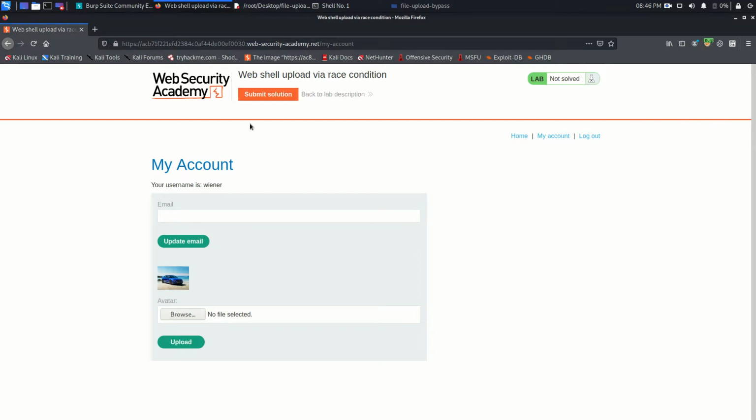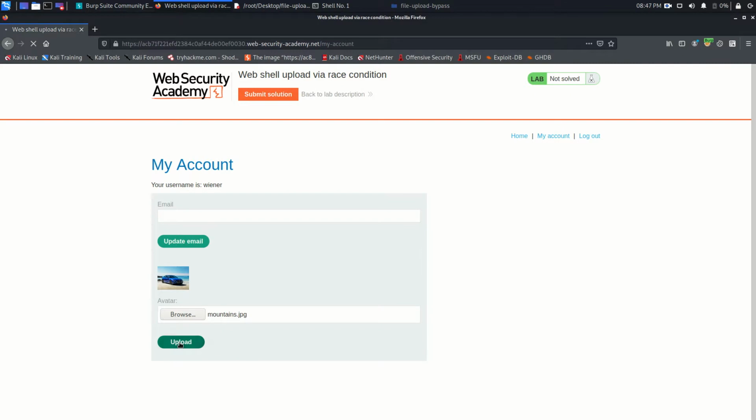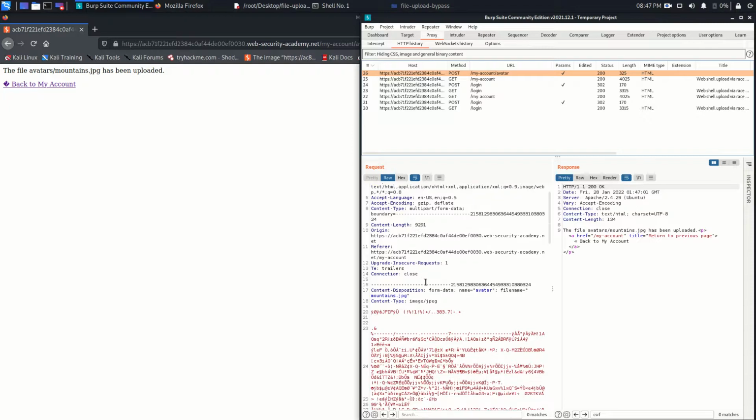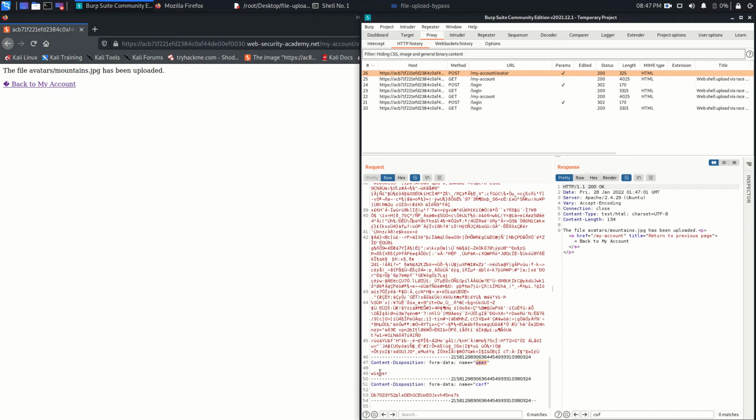In Burp Suite, let's upload one more time so that we will know what we need. It's uploaded. Come here. This is the POST request where we upload. So in upload, what we need, the first thing is we need this data where the name of the form is avatar. Okay, and then at last we need the username, which is Wiener, and the CSRF value, which is this. Right, so we need to create another POST request.